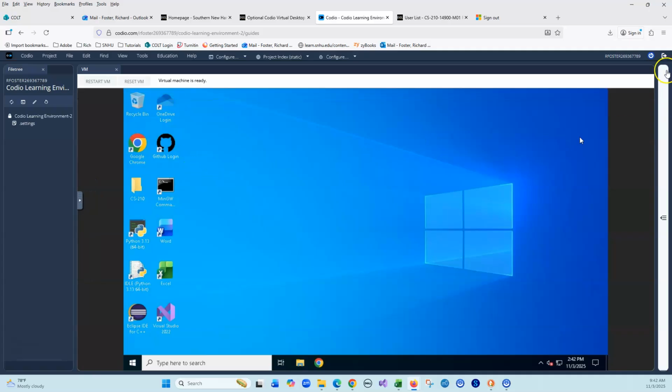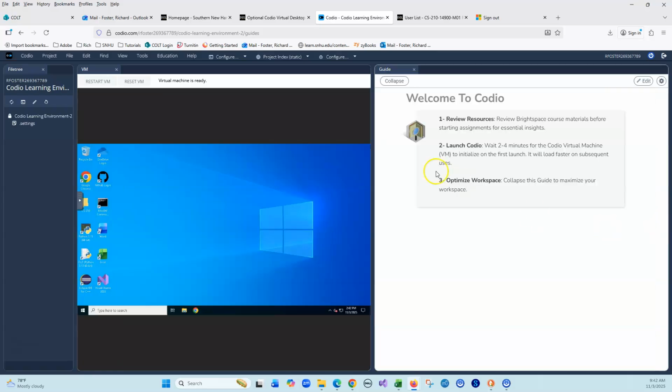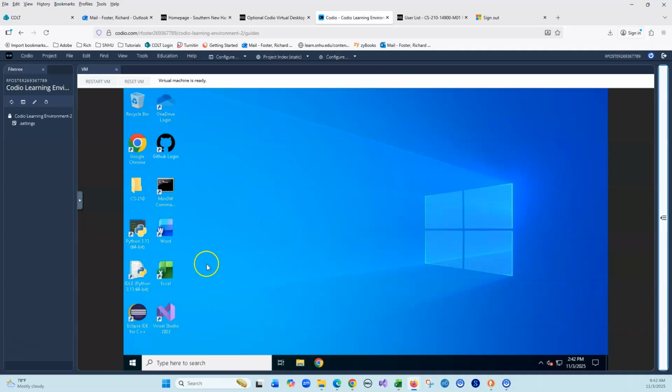You may get a screen over here that has a bunch of stuff in it. You can choose Collapse on here. I don't have it, but I believe this is what will bring it here. So if you see this, just click on Collapse. The most important things here are Visual Studio and then the Google icon over here, the Chrome, to open up the Chrome browser.